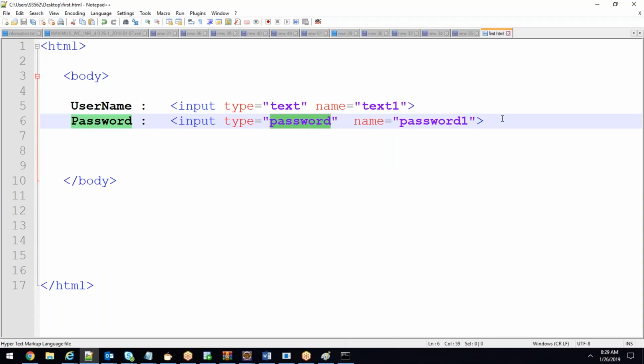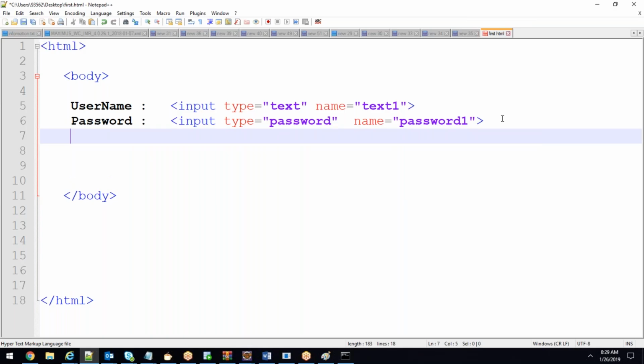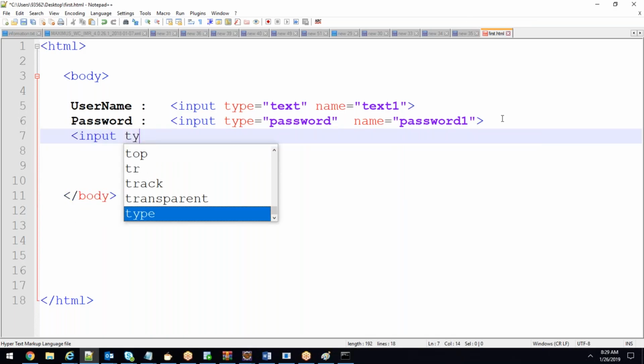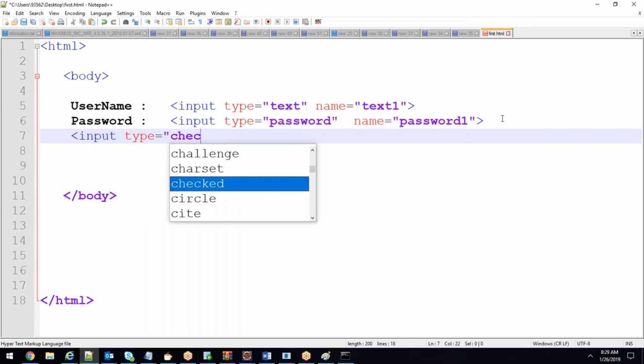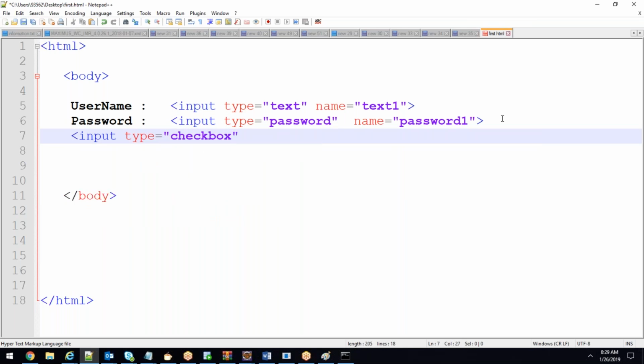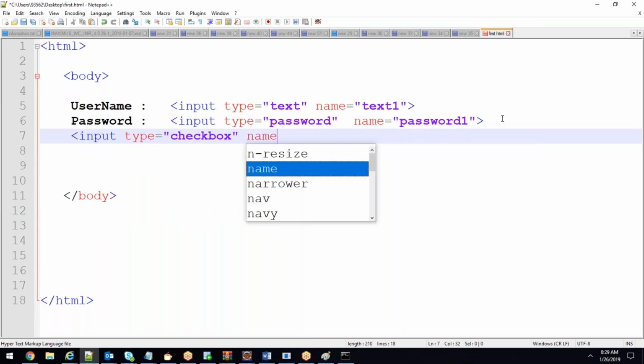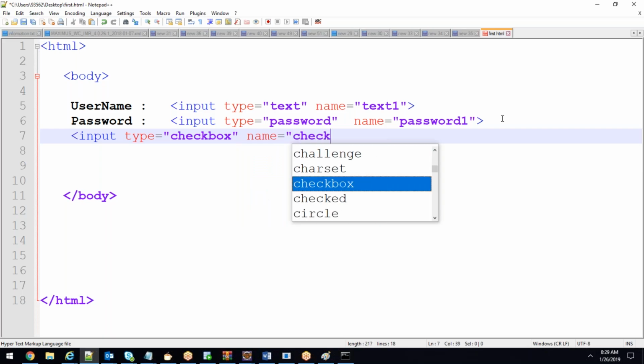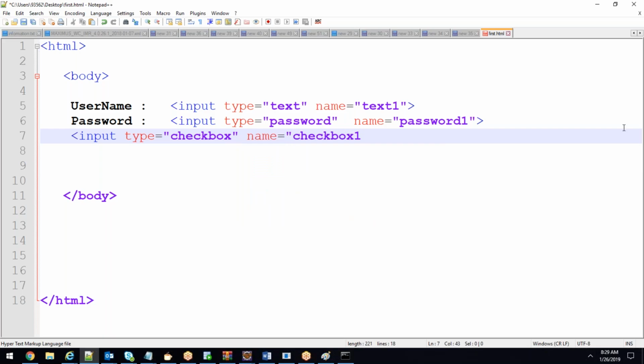Okay. For example, if you specify input type equal to checkbox, and name equal to checkbox1, whatever it is, you can give any name. Okay, and just to identify the checkbox field, some plain text.